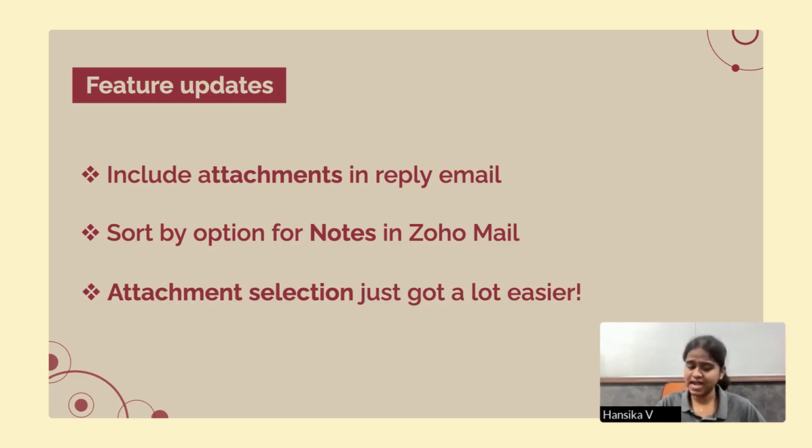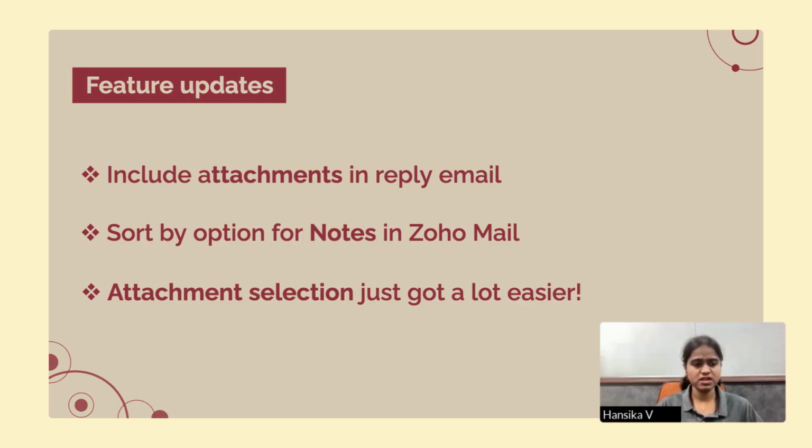Next, let's talk about attachments. With this update, you can now select up to 15 attachments at once in the attachment viewer, because earlier the limit was set up to 10. Now you can select up to 15 attachments. This makes it much easier to perform actions like downloading, moving, or managing multiple files together.